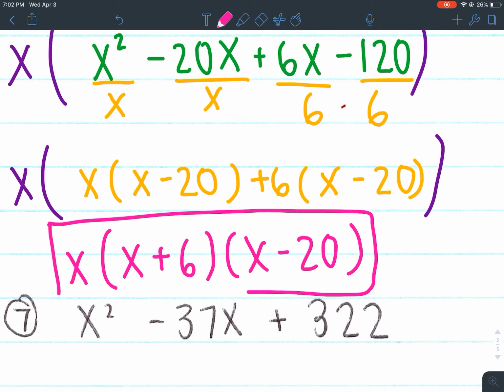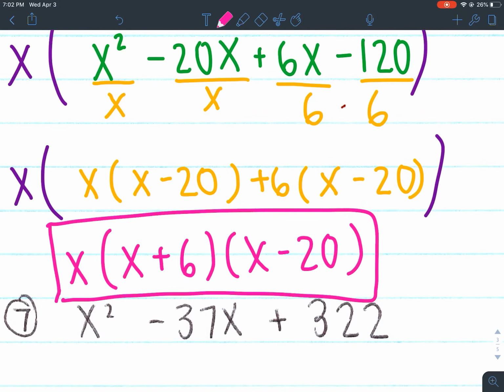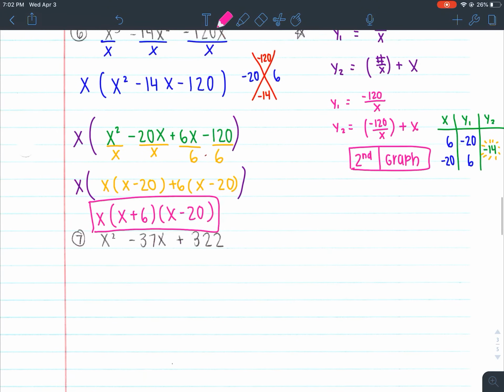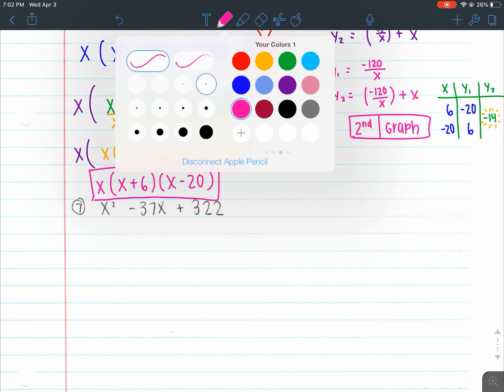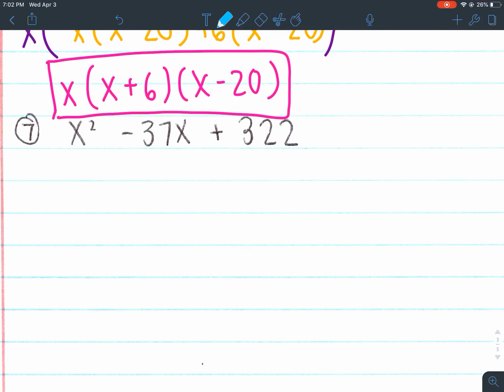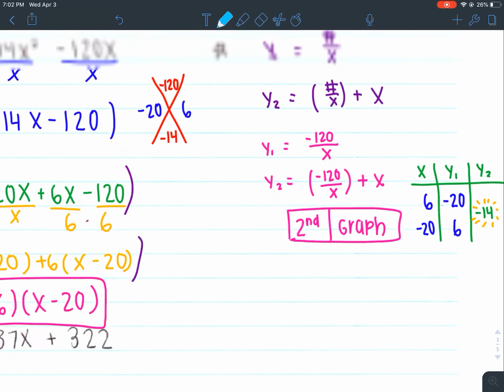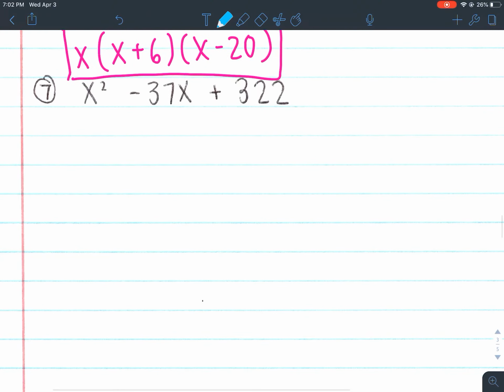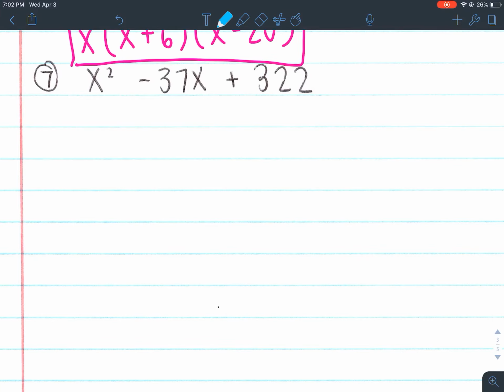Okay. Again, I know these notes are pretty long, but it's really important that you practice this. You're going to use this for the rest of your math life, okay? Doesn't matter where you stop, you're going to use it until you're done with math. All right, last problem. Also, if you're having trouble with the calculator part, please come in and ask me for help. I will definitely help you with that.